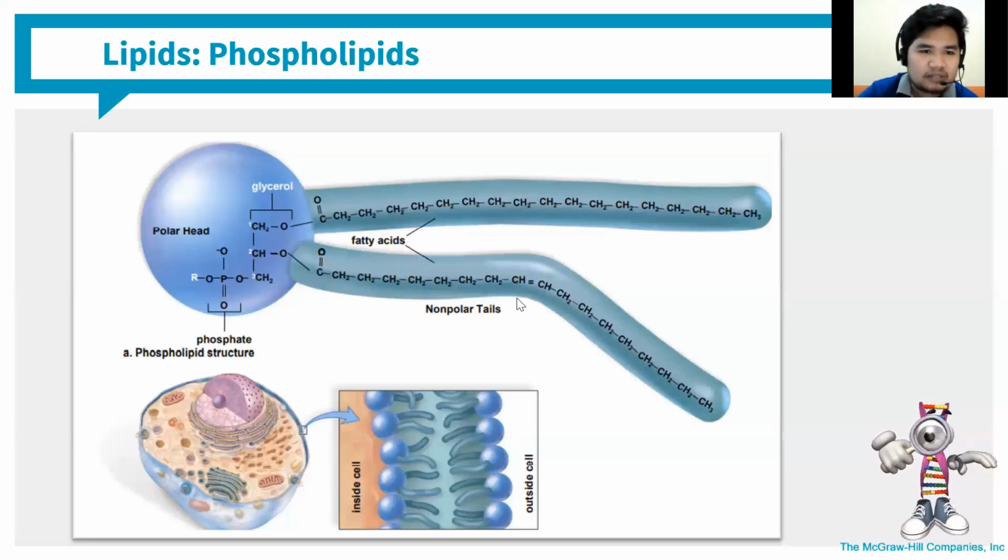Kung makikita nyo, meron tayong example ng cell dyan, ayan, nasaan makikita yung phospholipid bilayer, nandun sa cell membrane. Yung ulo, itong ulo ay water-loving, ibig sabihin, okay lang na ma-expose sila sa tubig, no? Hydrophilic. And itong mga tails nila, yan yung mga non-polar tails. Kung makikita nyo, they are composed of fatty acid. So again, takot sila sa tubig. So kapag may water sa paligid, tinatago nila ang sarili na papunta sa loob. Kaya makikita nyo yan, nasa gitna sila.